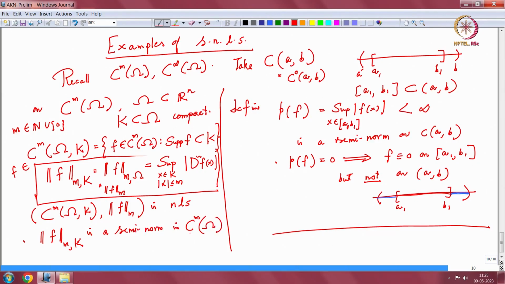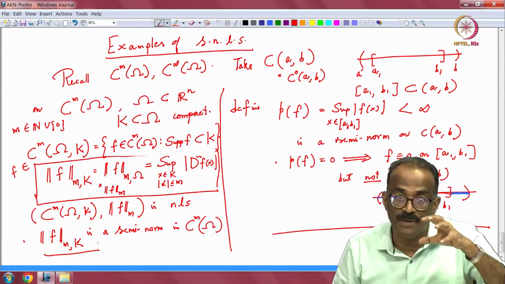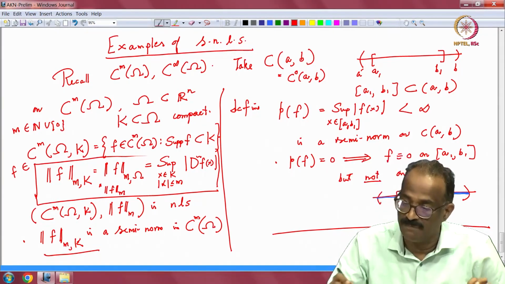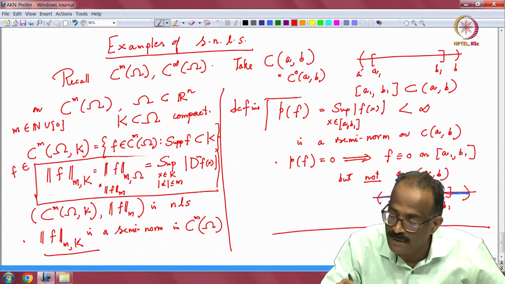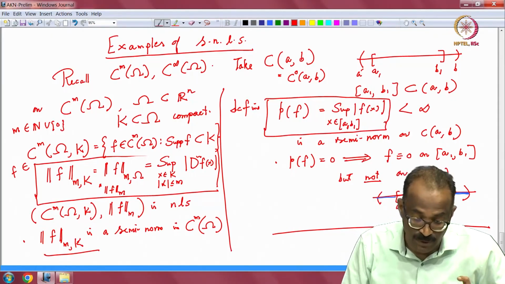When you are taking a function in Cm of omega, writing K is important because I am doing that only restricted to there. It is exactly writing my Pf here. So, I am taking Cm only there. This is what you have to understand.